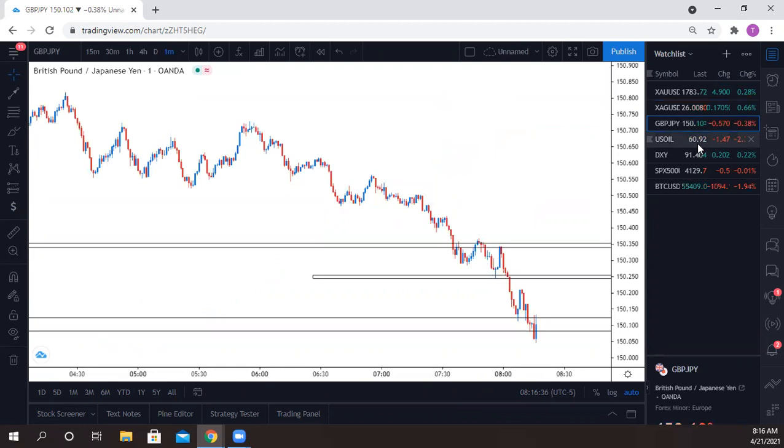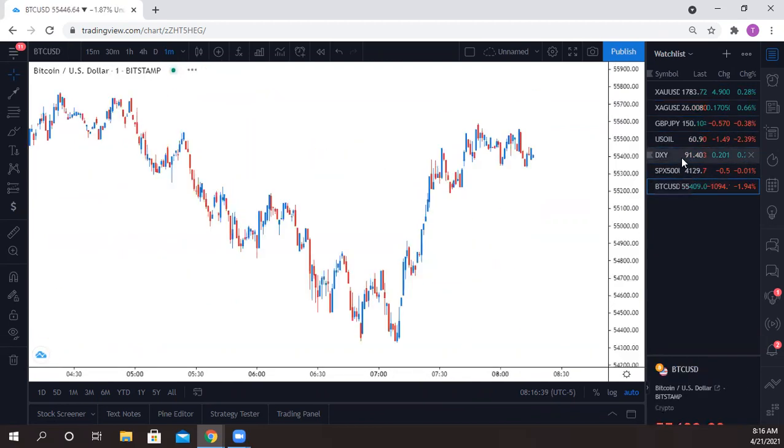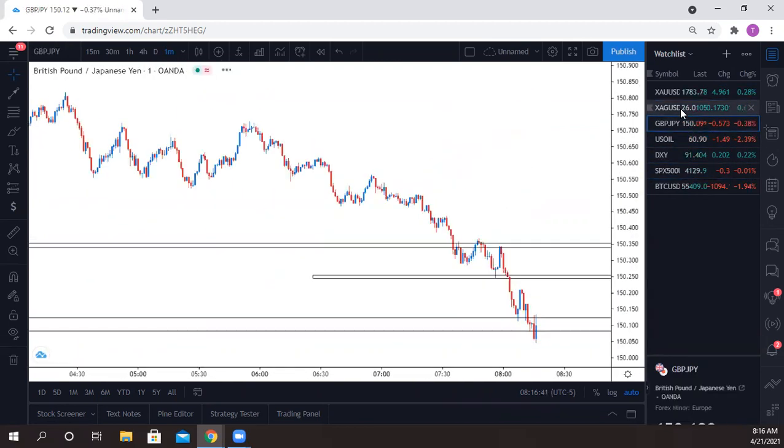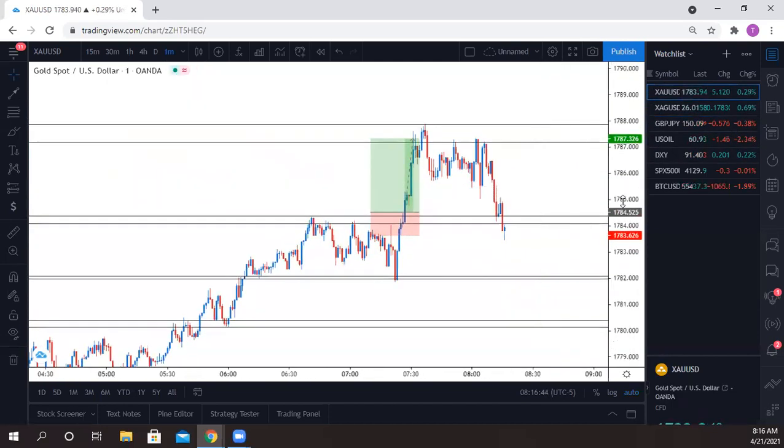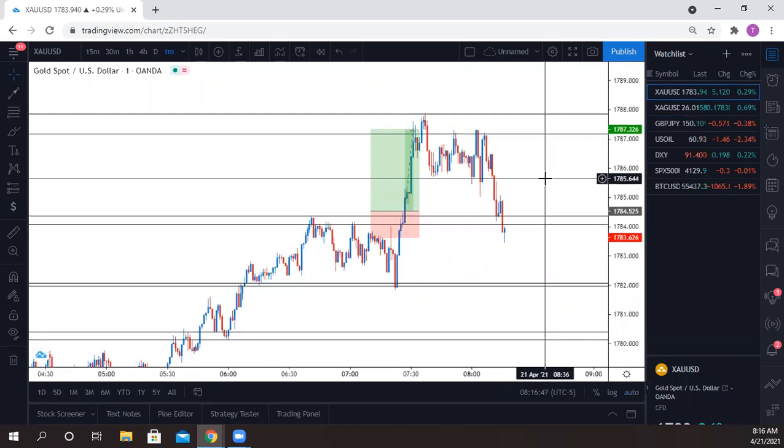In my opinion, in London, the best way to do it is for GBP pairs. You can't really do it on USD CHF or USD CAD. Don't trade any US pairs during London. You could trade gold during it, but not like UJ or UCAD. I would not do that. Even gold doesn't move that nice during London. It can be choppy sometimes.